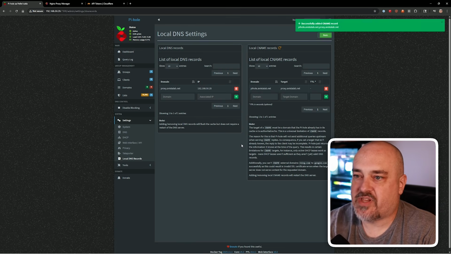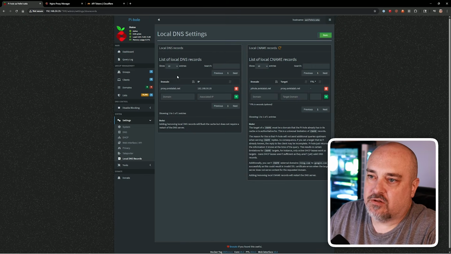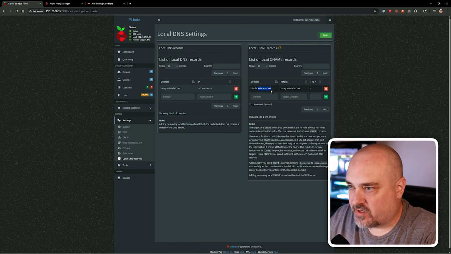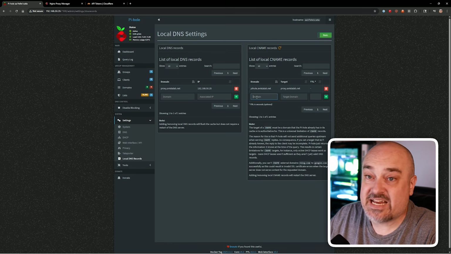And the reason I'm doing that is for some reason, if something fails on our network, we don't have to go back through this whole local list and type in the IP addresses for everything. Because over here, we're going to type in pi-hole, whatever. We're going to type in, let's say, nan.avistalab.net. We're going to point it to proxy. So basically everything on our network is going to be pointed to the proxy server.